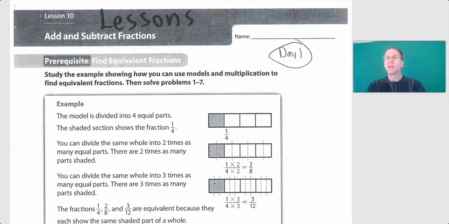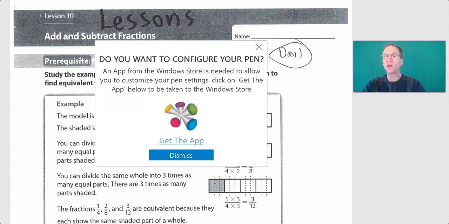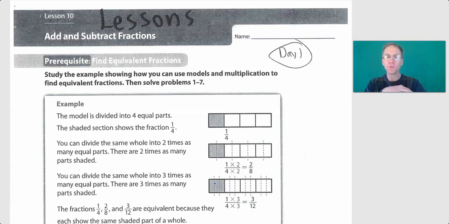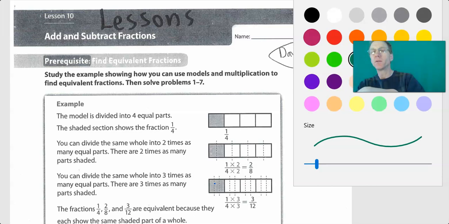Okay, this is fifth grade. These are the lessons. So this is day one. We'll see how far we get, and what you can do with these videos is go through and look at certain parts. What we're focusing on in this packet, this first part, is fractions. So let's get this all set up here.